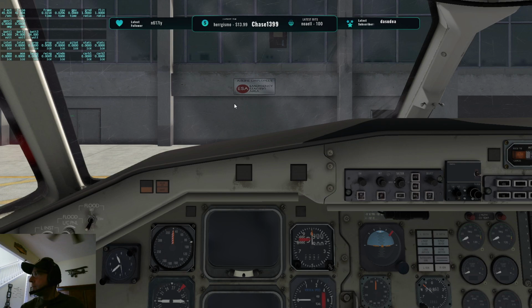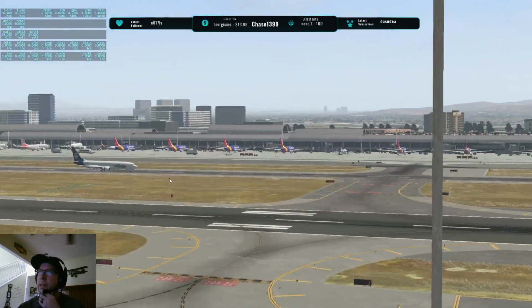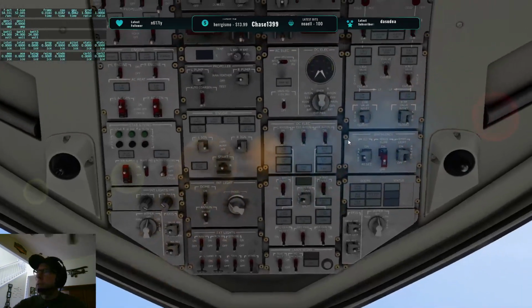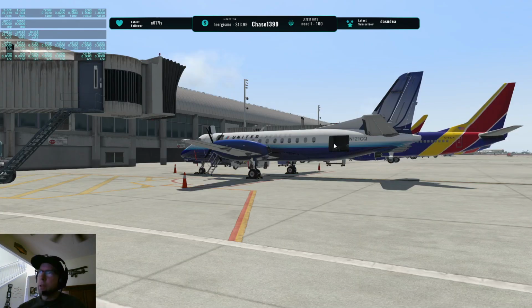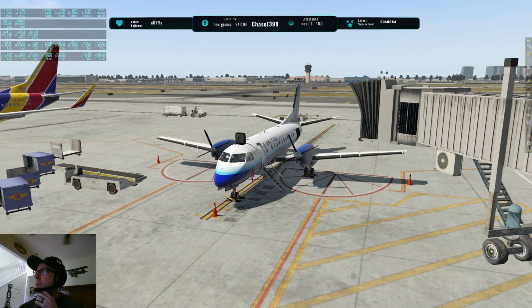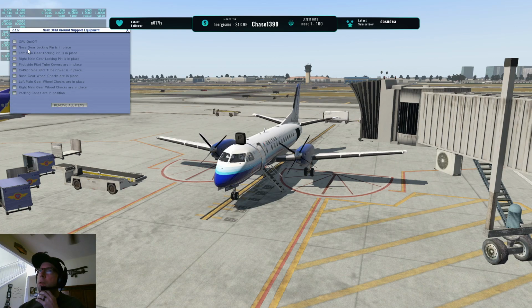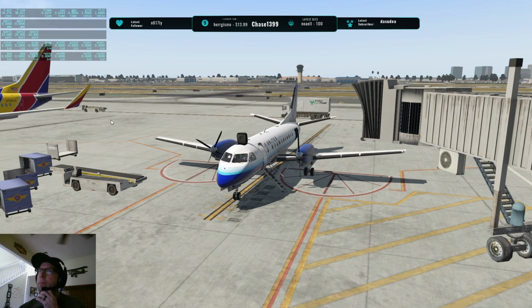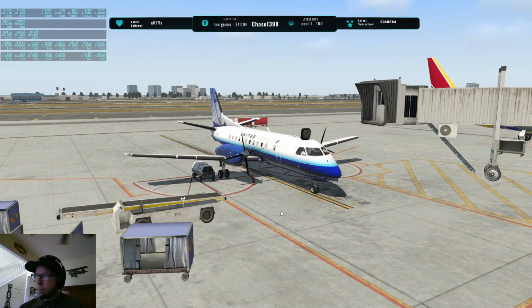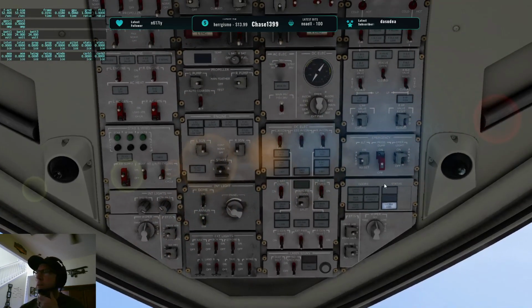Okay. Now I hear airplanes. There we go. Now we got some action. All right, let's bring some power to this airplane. First thing, let's get rid of these tie downs and such and cones. So we're going to come over here to our little truck, remove all those. Ground power unit. Takes a second to kick on there. There we go. So now we have external power available.